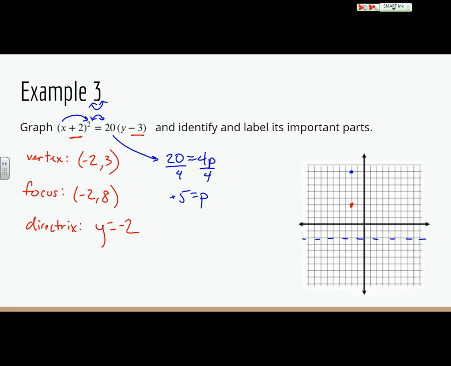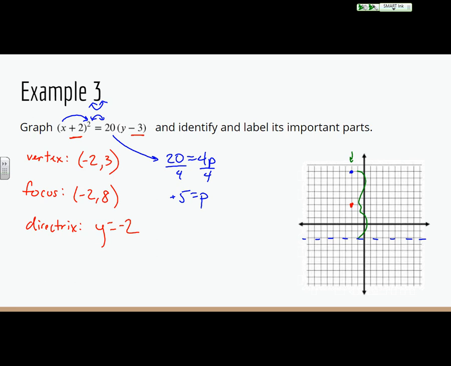Now let's get a more adequate drawing of this. Now I got a big distance right here. 1, 2, 3, 4, 5, 6, 7, 8, 9, 10. There's 10 units from the directrix to the focus. So my cheat on this is to go 10 units each direction from my focus right here to get my other 2 points I need for my parabola.